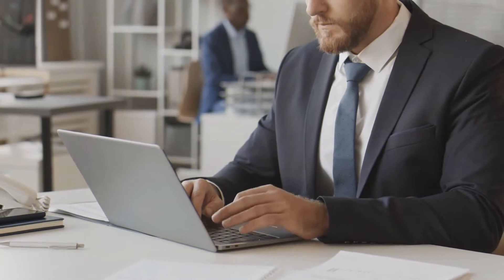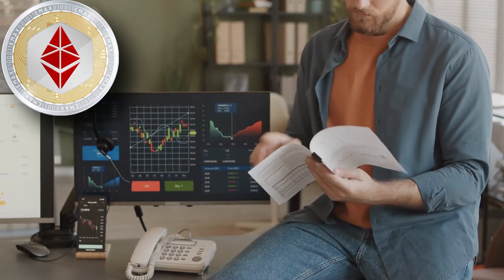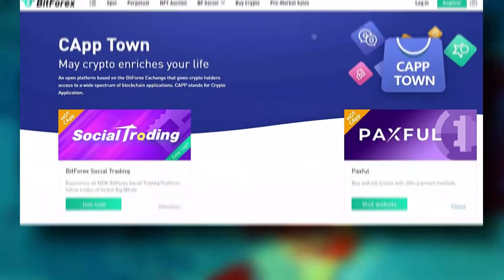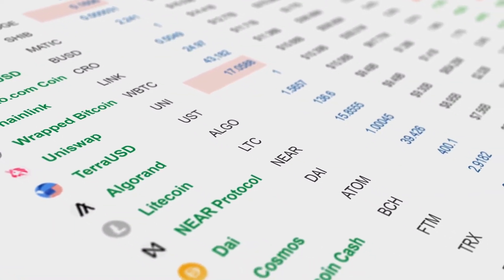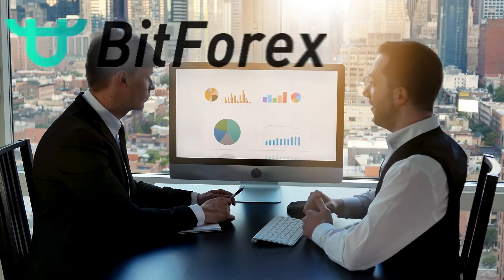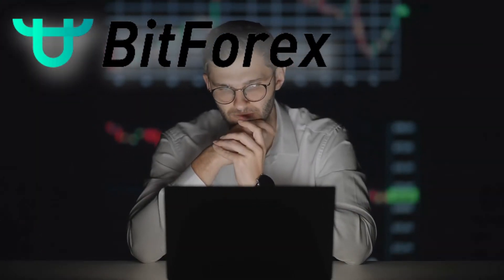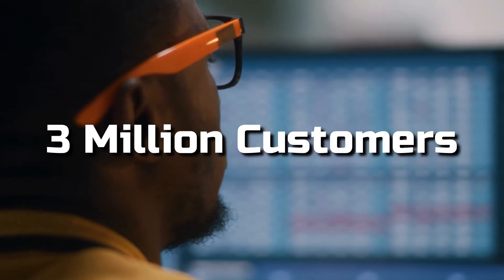Step 3: Transfer your ETH to an altcoin exchange. Because EMAX is an alternative cryptocurrency, we need to send our ETH to an exchange where EMAX may be exchanged. For this example we will utilize Bitforex as our exchange. Bitforex is a widely used platform for trading alternative cryptocurrencies and supports a considerable variety of pairings for trading altcoins. This exchange is one of six currently registered in the Republic of Seychelles, and as of October 23, 2019, it has more than three million customers.